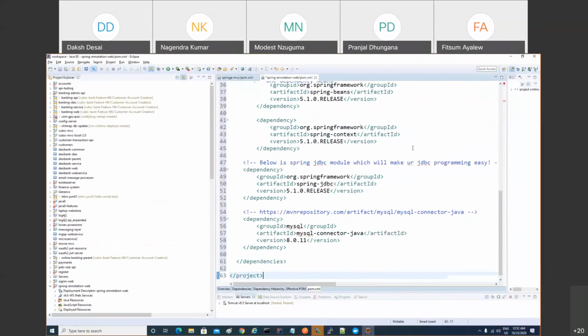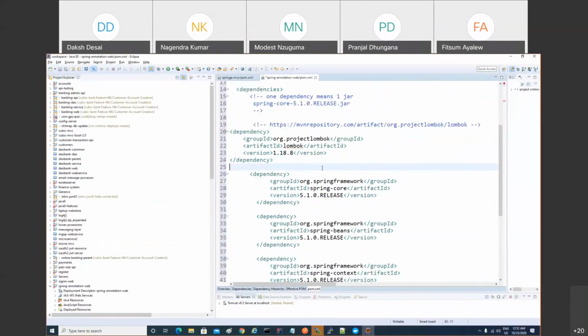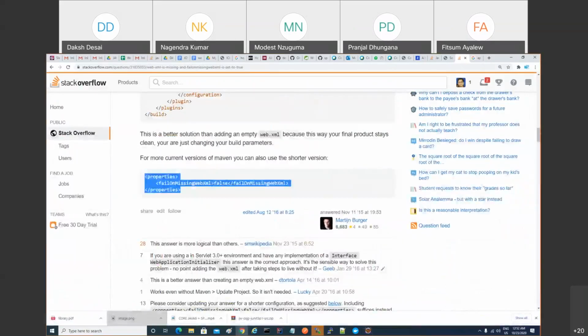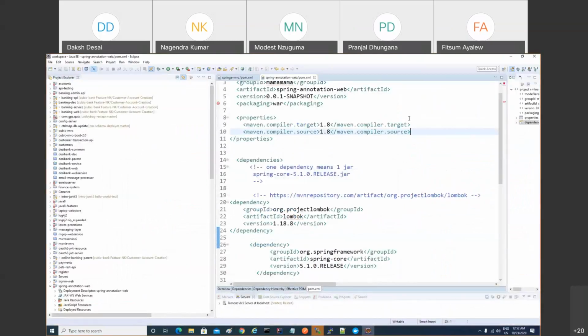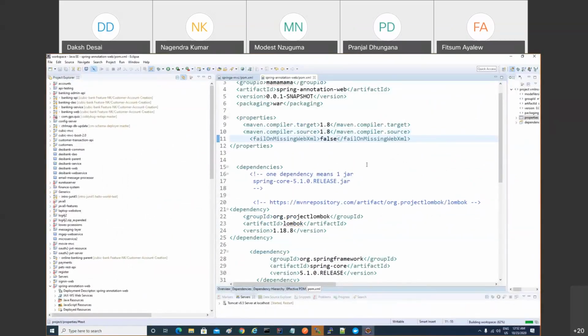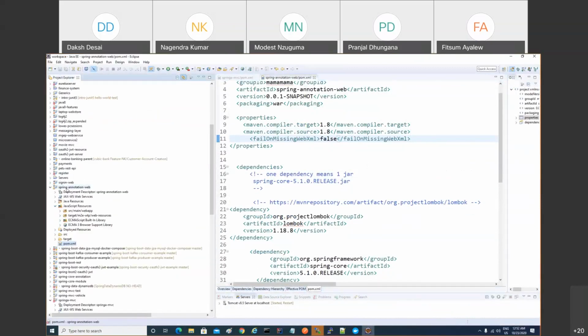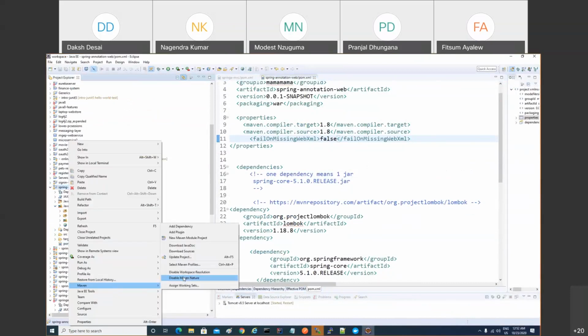Nagendra, I have one question on this one. I'm able to make the project and it is showing an error because it requires web.xml. You don't want to make the WEB-INF and web.xml file, you want to omit it, so you can add one entry, this one. If you add this entry here, then there is no need to make the WEB-INF folder and web.xml file. You can omit it, like, gone. Wow, nice. Got it? Somebody was asking a question, please go ahead and ask now.